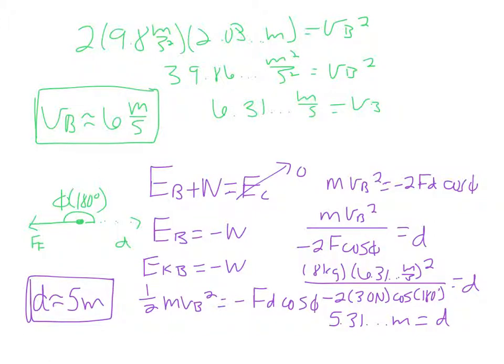So once again, this was essentially two problems combined into one, a conservation of energy problem and then a problem with work. I chose to make it an A, a B, and a C. You could have looked at part A and part B independently with the only thing connecting them the speed at B, or you could have done it the way I did. Neither way is wrong. I've done it both ways, and you should get the same exact answer if you calculate everything correctly.